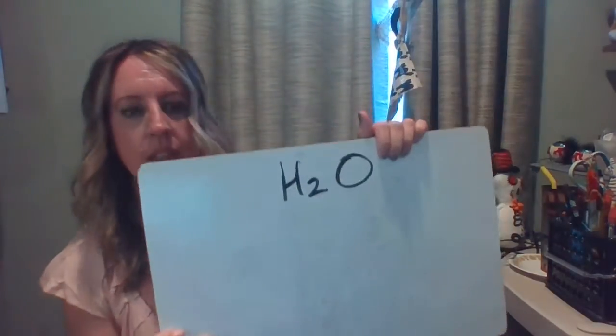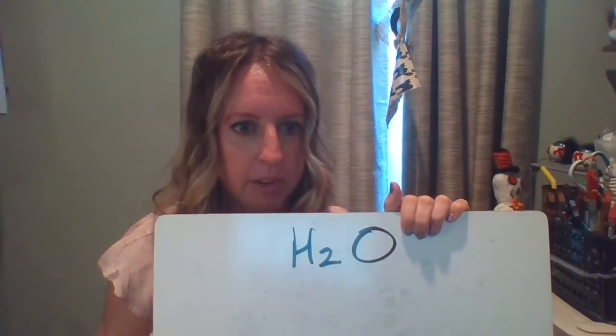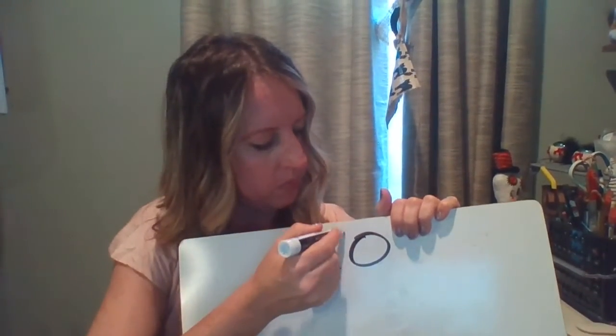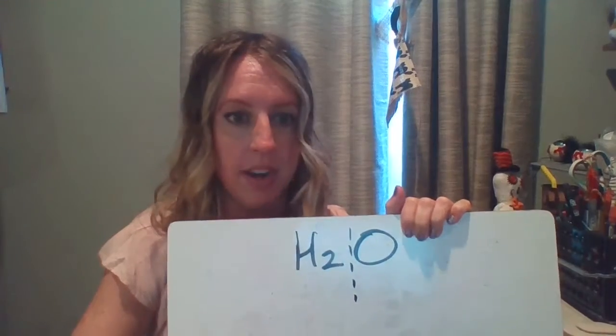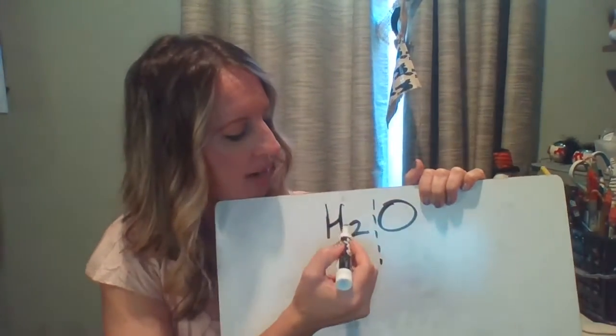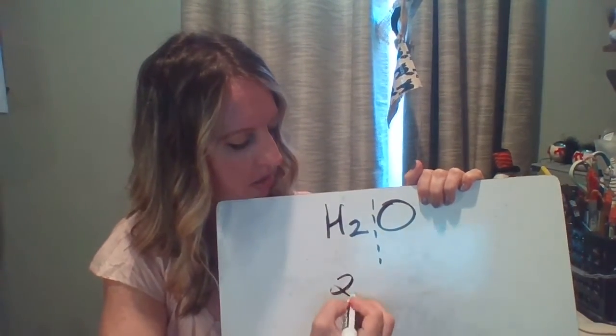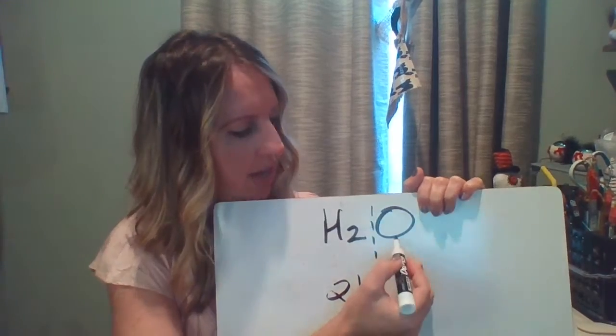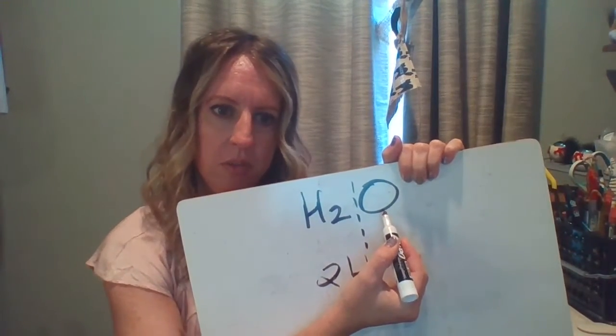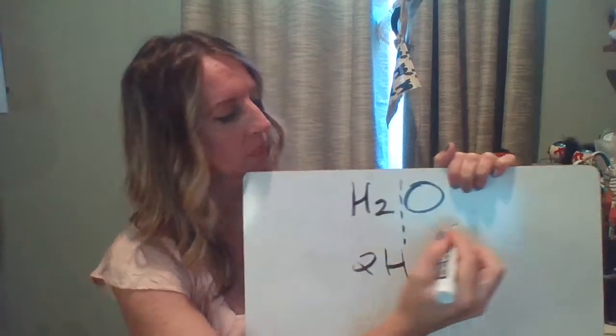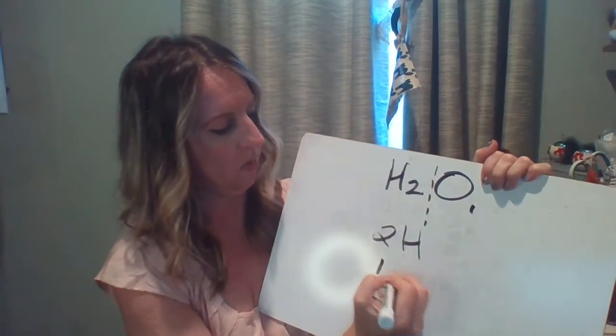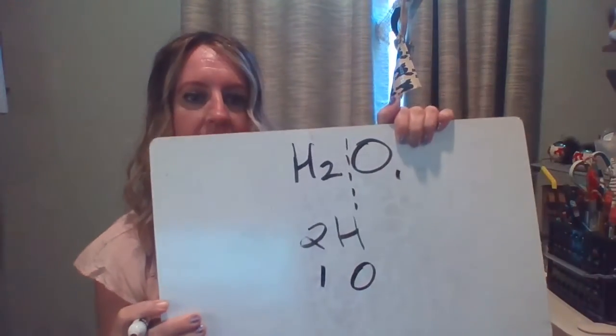All right, well, what if I have H2O, water? Just like before, every capital letter is a new element. So I'm going to divide, not subtract. I'm going to divide. So I have 2 H's. And then O, there's no number after O. So that means it's an imaginary 1. So then I have 1 O or 1 oxygen.